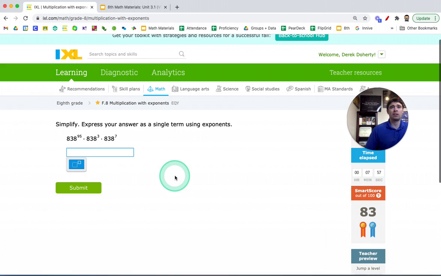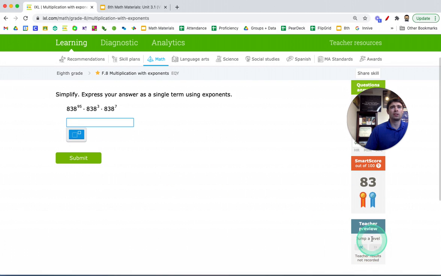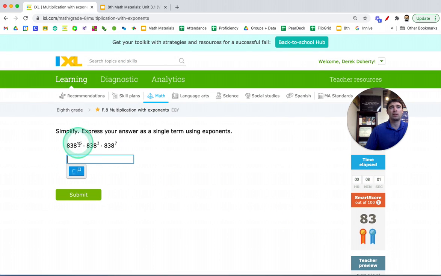This is the challenge zone, I guess. Doesn't look like I can jump another level, so I guess the only way they make it more challenging is make you add 3 exponent terms, or add the exponents for 3 terms that have the same base. But that's not too challenging either. I think you all have 838 to the power 105 at this point.